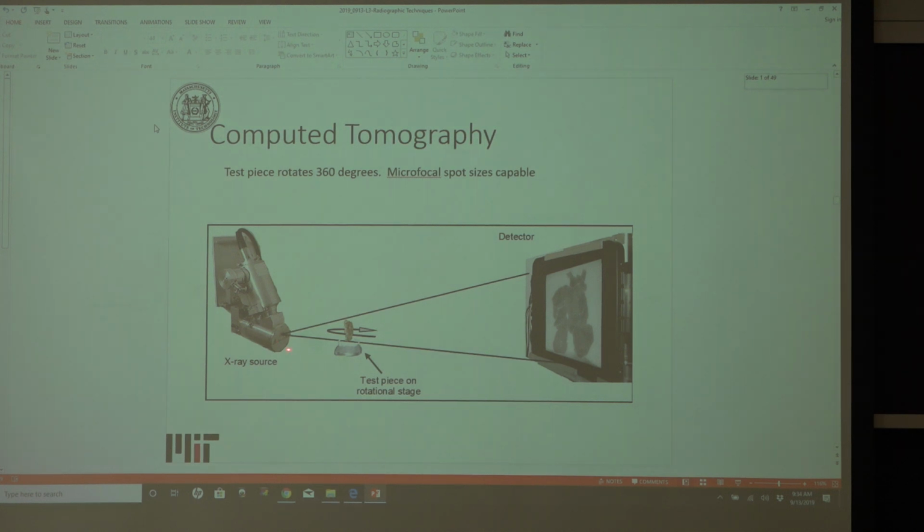If it was a nickel-based superalloy, you could use something other than copper, but for the samples I looked at, it was generally a copper screen. And then this is your detector screen, which is sometimes silicon drift detectors or amorphous silicon as the material for the screen. The screen doesn't move, the X-ray source doesn't move, but the part moves 360 degrees.